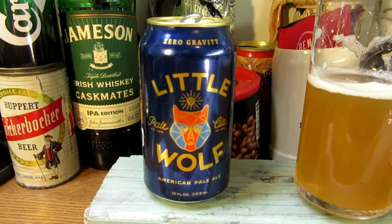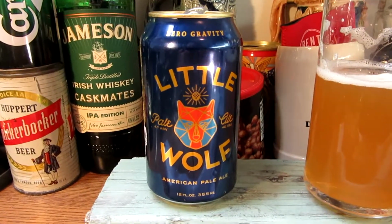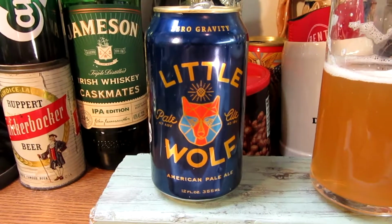And I already said I would get this again. It's flavorful. It's a good drinking beer. It's definitely a sessionable beer.